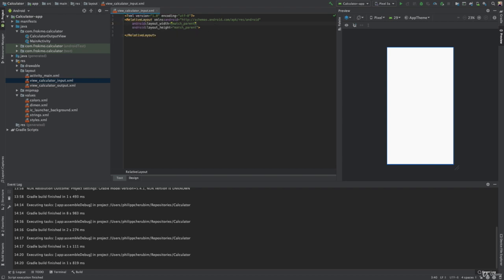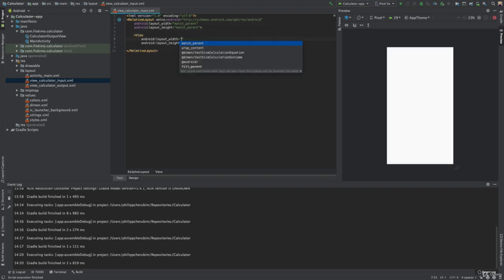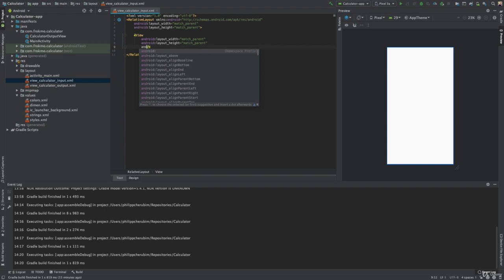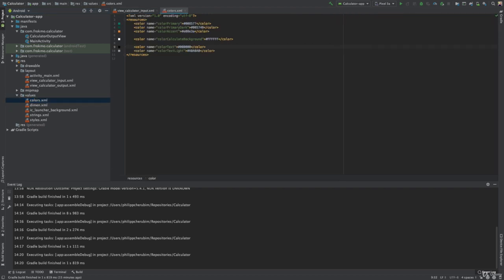So where are we going to start? We just add a view, make it match parent and match parent, so it's going to fit the whole screen. And then we are going to set the background color. So just type in background, and then we are going to add a new color. I just copy this one, color tile background.